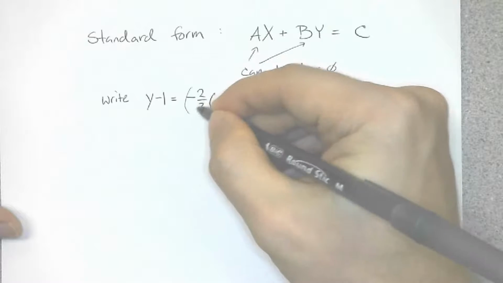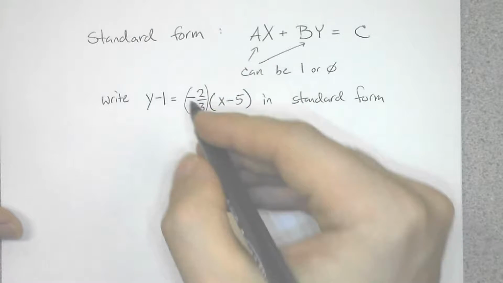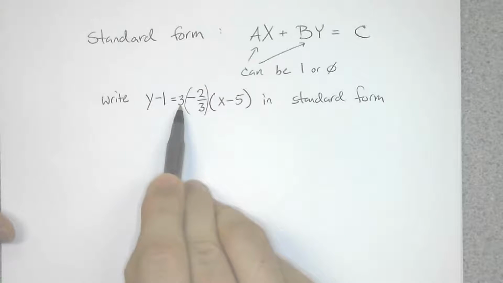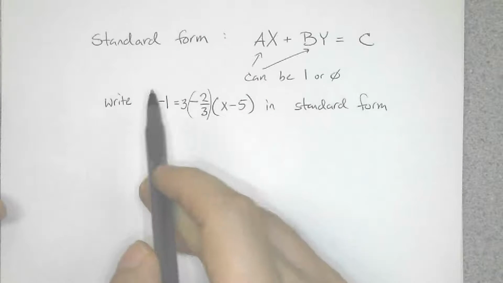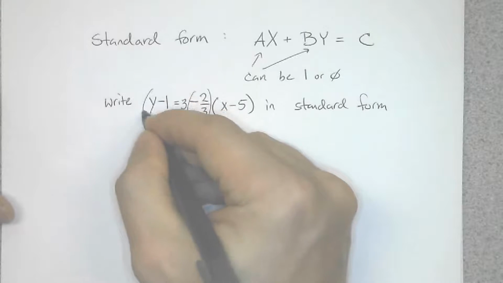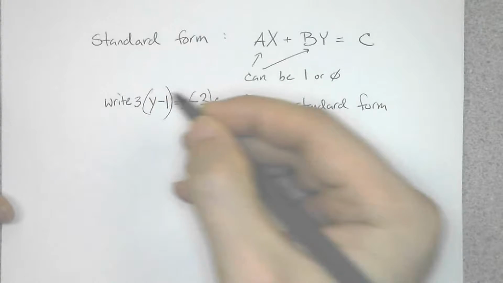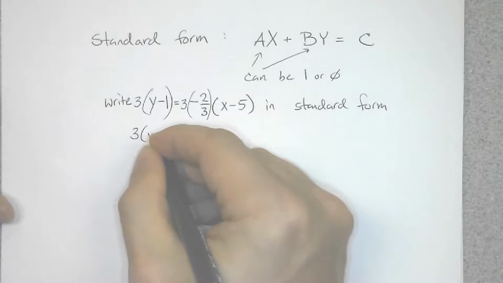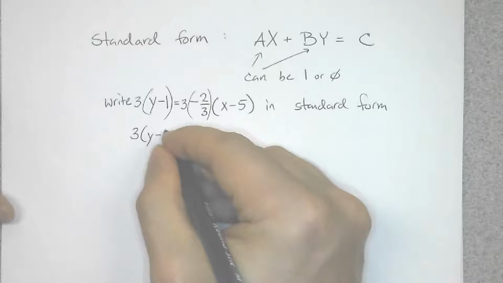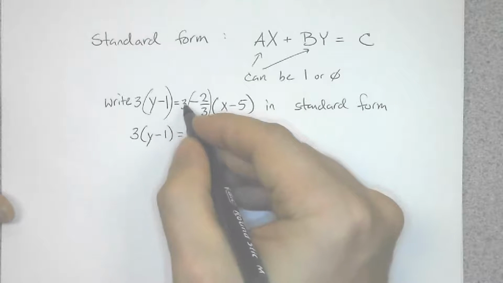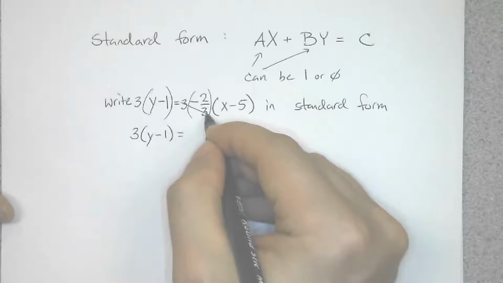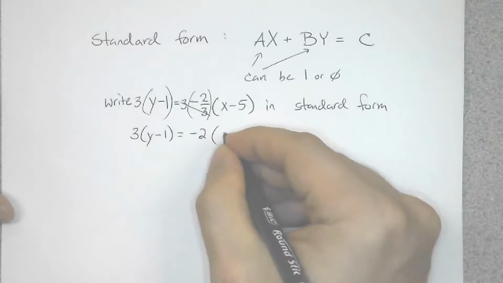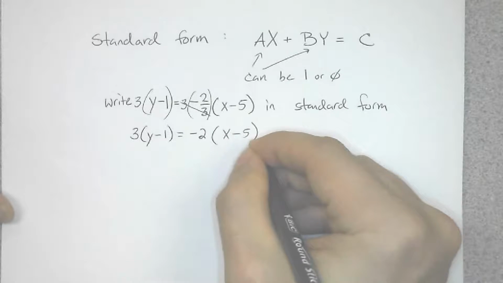Let's take a look. First, I'm going to put this in parentheses, separate that term, and I'm going to write times 3. And if I do that on one side of the equation, I have to actually do that on this side too, because what you do to one side of the equation, you have to do to the other. So on this side right here, I'm just going to write it to make it nice and neat. 3 times the difference of y and 1 equals, now here we have times 3 divided by 3, that cancels. So we still have this minus 2, the -2 there, and difference of x and 5.